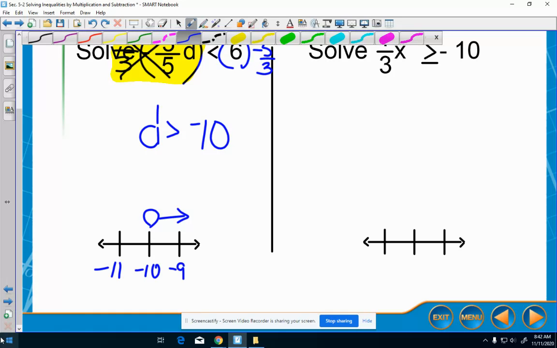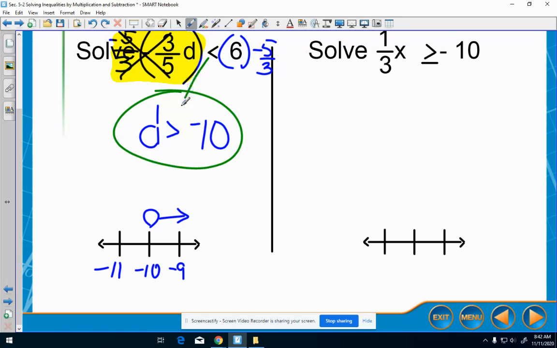It's going to be 5 2/5. Go back to the beginning, is that less than 6? And the answer is yes. So when I multiply or divide by a negative number, I have got to take that sign and change it, or I'm going to lose the relationship of which side was bigger and which side was smaller.